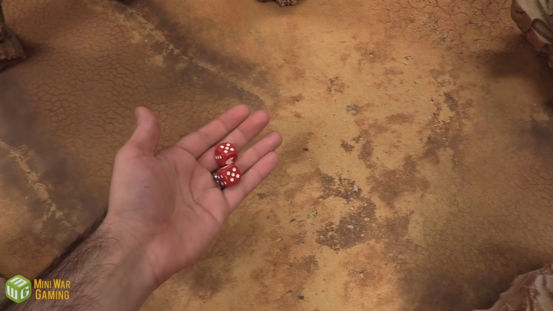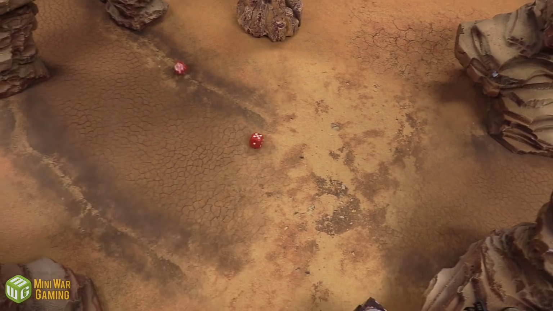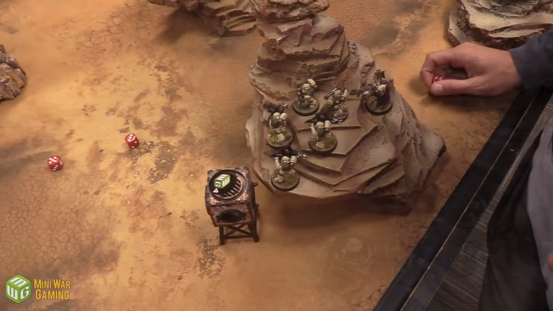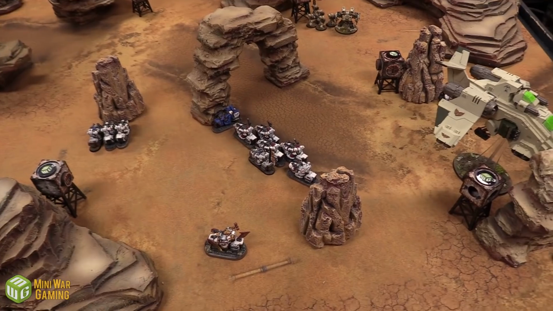And the plasma shots. 2 shots hitting on 3s. Both hit. Wounding on 3s. Getting only 1. -3. So 5 up. That's that. So one guy does go down. This one. That's going to be it for my turn.